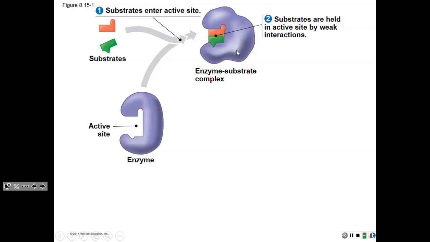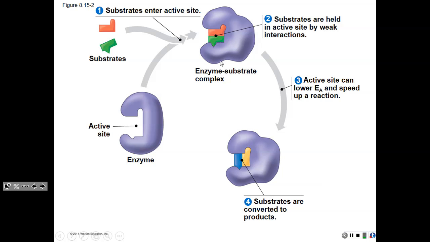You don't have to have the timing exactly right to get those two things together. The active site holds the substrate there until the other substrate shows up. Time isn't important. That alone should increase the rate at which these reactions take place.